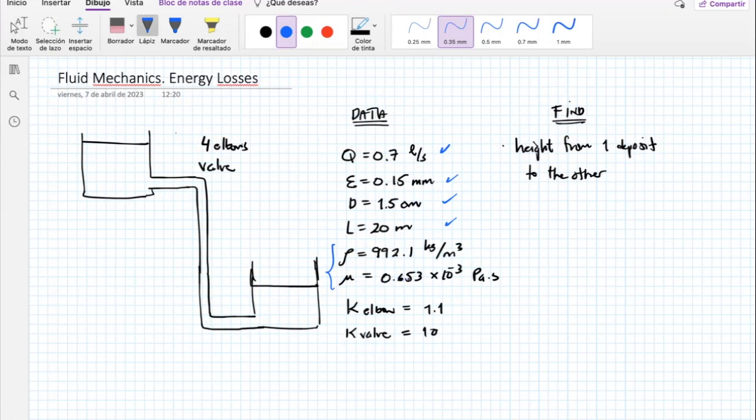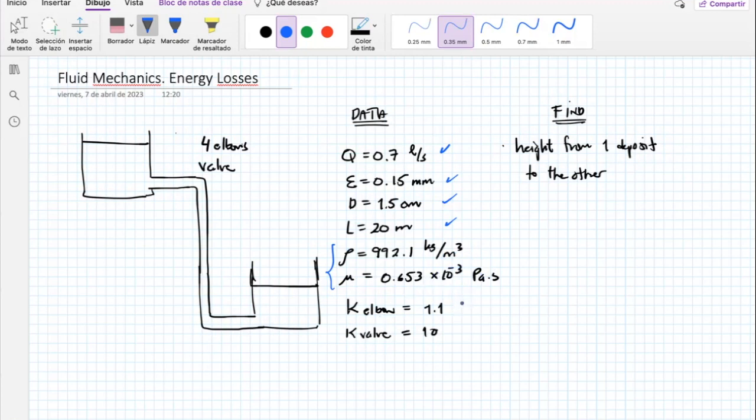And then we have the dynamic viscosity, also for the water, but I think it's at a little bit high temperature. That's why you have this instead of the typical value that I think of whenever I'm talking about water. It's 1 times 10 to the minus 3 pascal-seconds, but in this case a little bit less because maybe it's a little bit heated up.